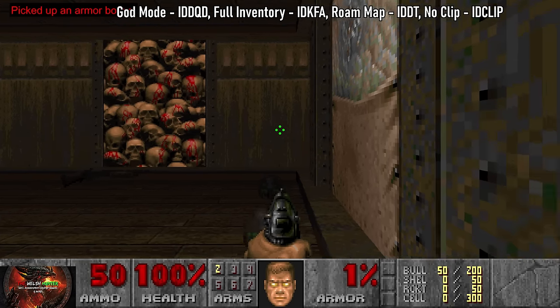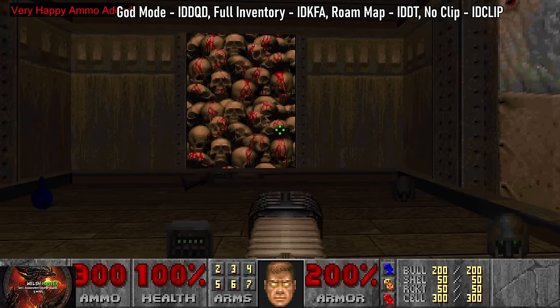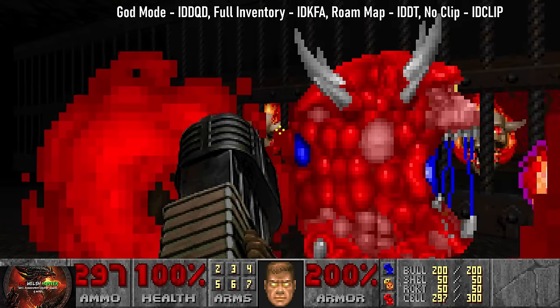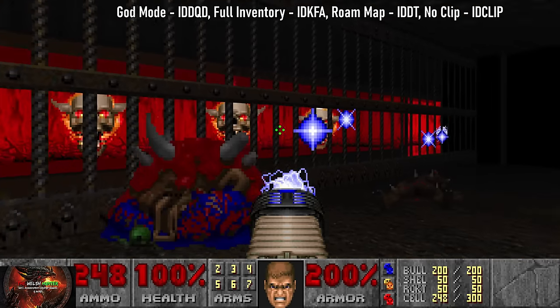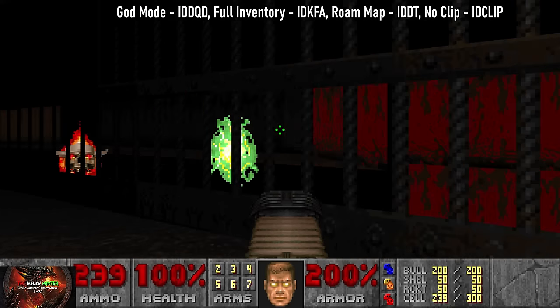So, IDDQD and IDCLIP in order to no clip. What we're going to do is go straight into the skull wall in front of us. Don't go through the bars, though. There's a couple of enemies that will appear, unless you put it on zero difficulty, then no one will appear. Head to the left. Don't go through the bars again.